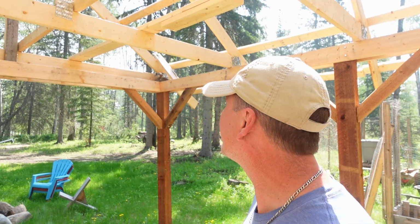So it looks like the pavilion slash outdoor kitchen is home to a couple robins. They built a nest up in the rafter area, and looks like Mama's sitting over right now while Dad's buzzing me, giving me warning. So I was gonna do a bit of work on it today, but I think I'll leave it until nesting season's over, just to give them some peace.